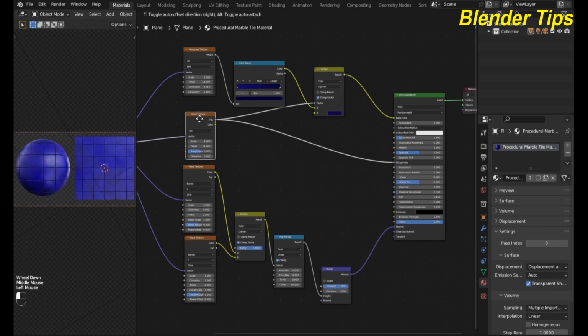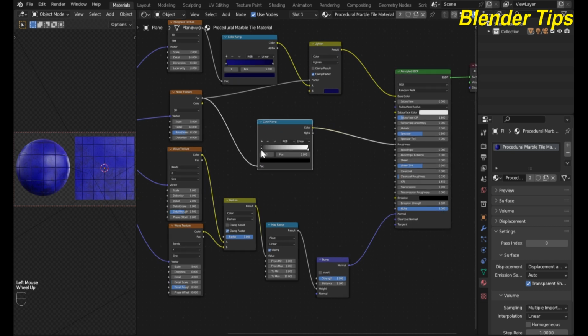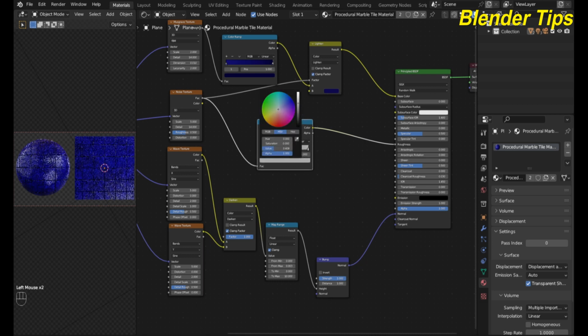And to control the roughness, I add the color ramp by pressing Shift A and place the color ramp something like here, and also make this somewhat brighter to reduce the roughness. Here it looks better. And also select this pointer and make it somewhat dark.